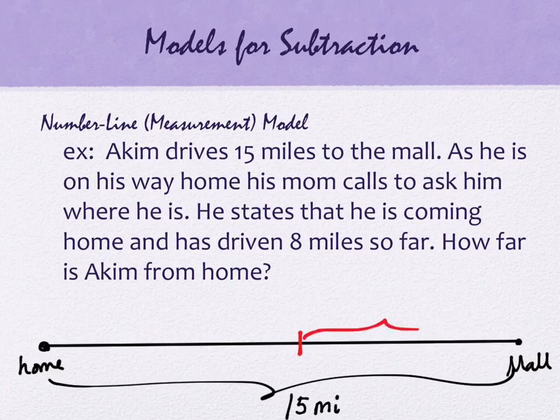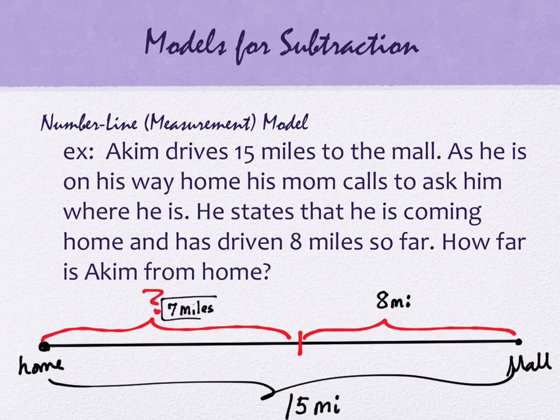And when she calls him, he says he's gone how far? 8 miles. And so the question becomes, how far does he have left to drive? So what would have to go in this location for it to be the same value as the 15 marked on the bottom? 15 minus 8, which is 7. So 7 miles is our answer. 15 minus 8, you can think about it from a perspective of missing addends, kind of like the last one too. What's missing to get up to 15? But the answer is 7 miles.